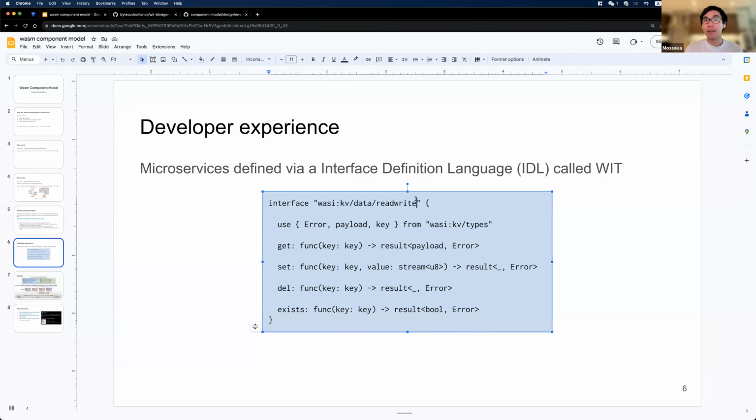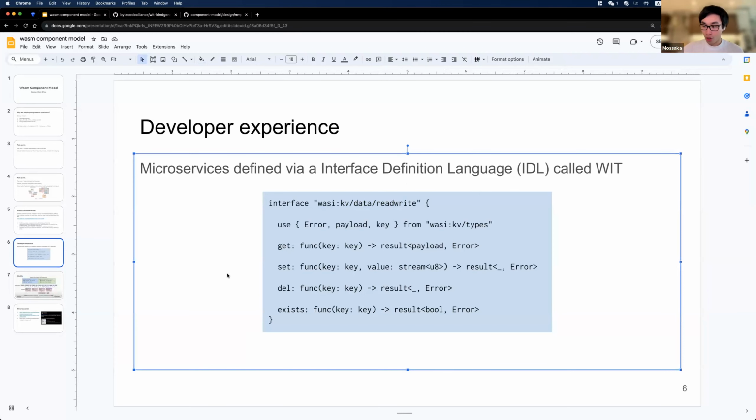So this is defining a key-value interface, and in the key-value interface, there are get, set, delete, and exists functions. And there are some code generation tools like wit-bindgen that take a WIT file and can generate a guest binding for your guest language.